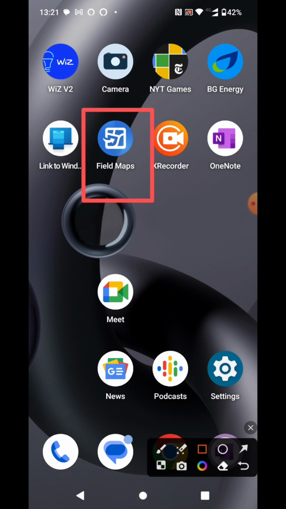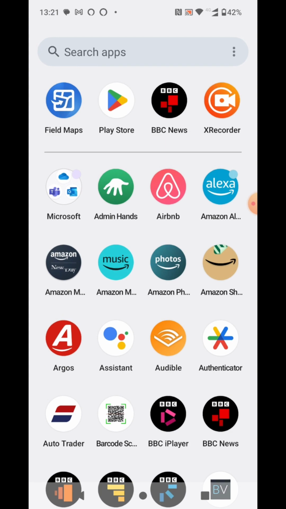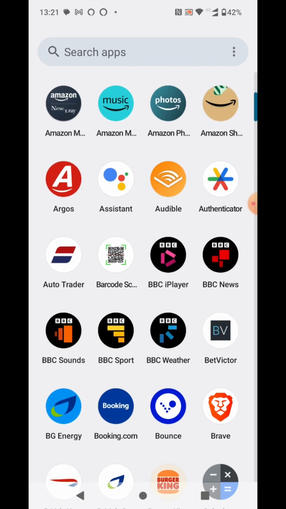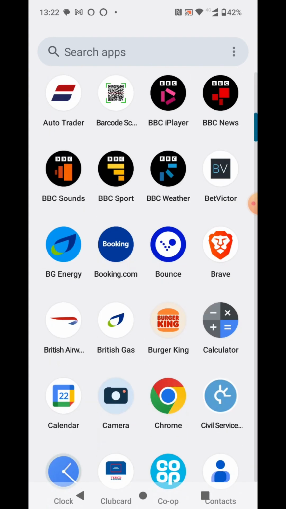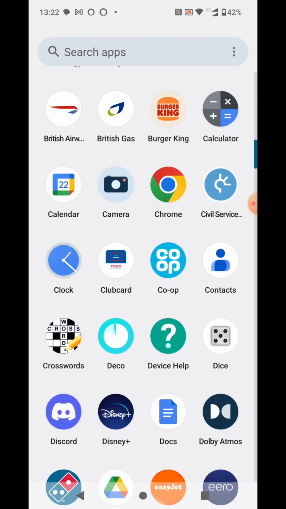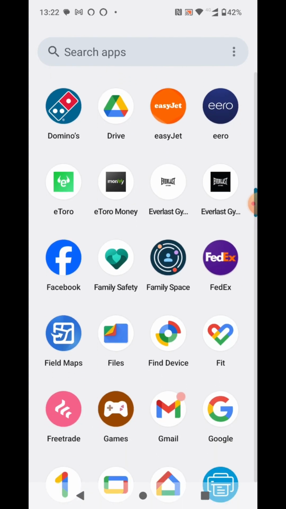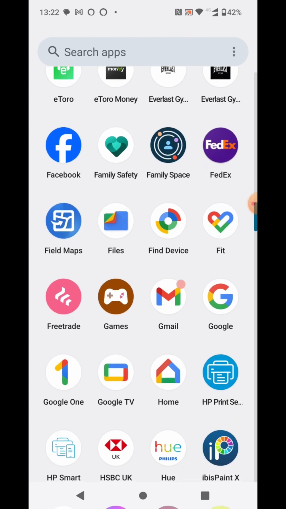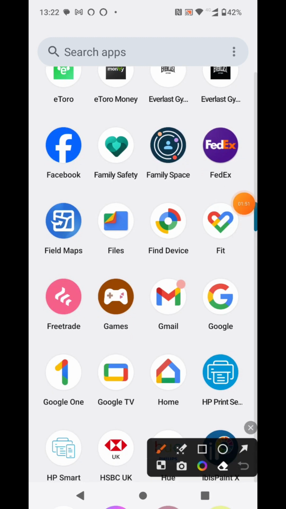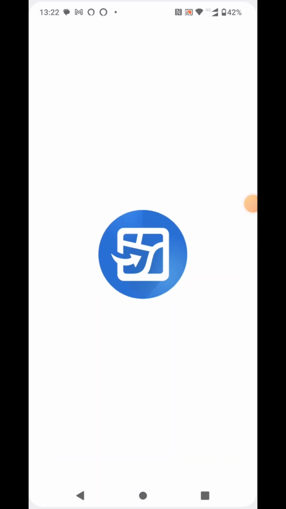Alternatively, if I just do that and look at apps, all the apps I've got installed are listed alphabetically. Although when we were searching for it to install, we searched for ArcGIS Online Field Maps. Once it's installed, it's just Field Maps, so it's alphabetically just an F there. Just circled that for you as well. Okay, so we'll fire that up.